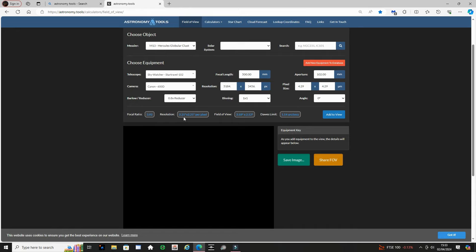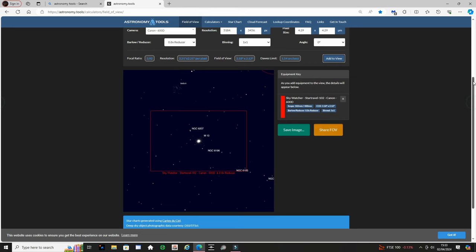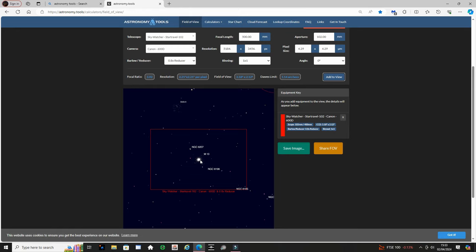This will also depend on the view, so we'll just check it. You can see we've got a wide field of view, and M13 is quite small. So I've got a huge field of view for starters. With the Svbony focal reducing field flattener, it's made the 102 into a 400 millimeter focal length. So we've got a decent-sized wide field view, which makes it brilliant if I want to image deep sky objects which are quite large.